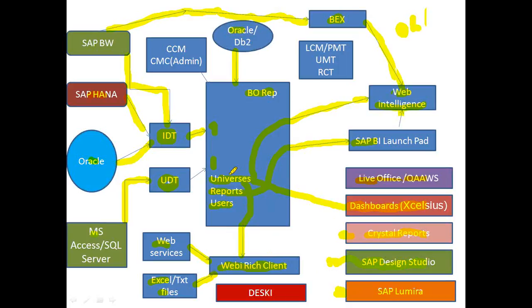Are the reports created on different universes, from the same BO repository or from different ones? Different universes, and any other sources as well. Reports created on any source system, either on the HANA database directly or on top of universes, in any reporting tool or dashboard, you can save into the repository. Can you save a report created on BACS in the BO repository? Yes.